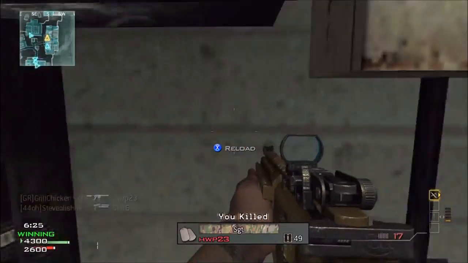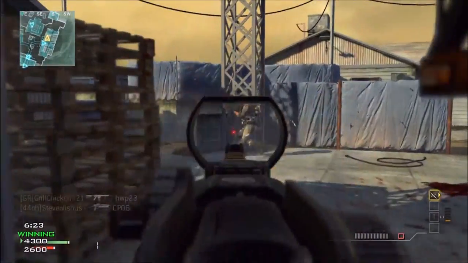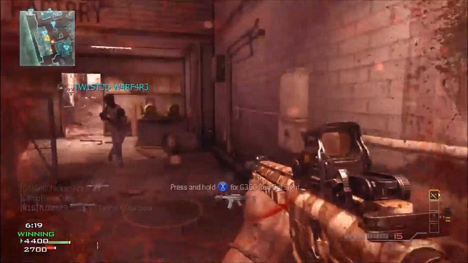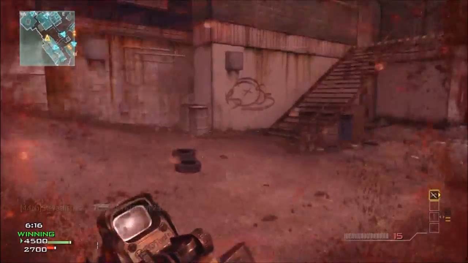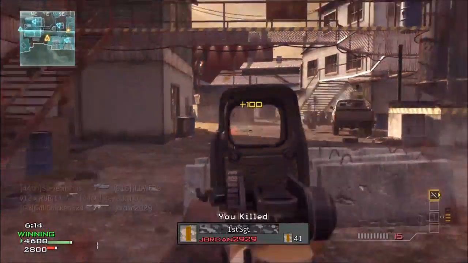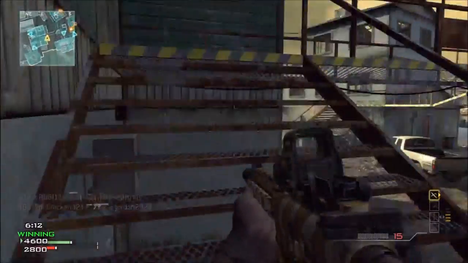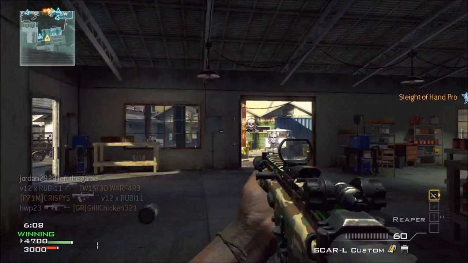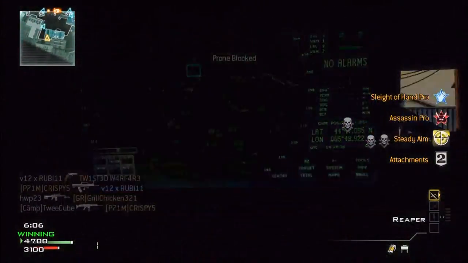Not saying it's not a good kill streak. The attack helicopter is actually a beast compared to Modern Warfare 2's attack helicopter, which just roamed around the map, and you had to actually just stand there and look into the bullets to get killed by it. You have to be a complete idiot to get killed by it, where this one is actually pretty good.